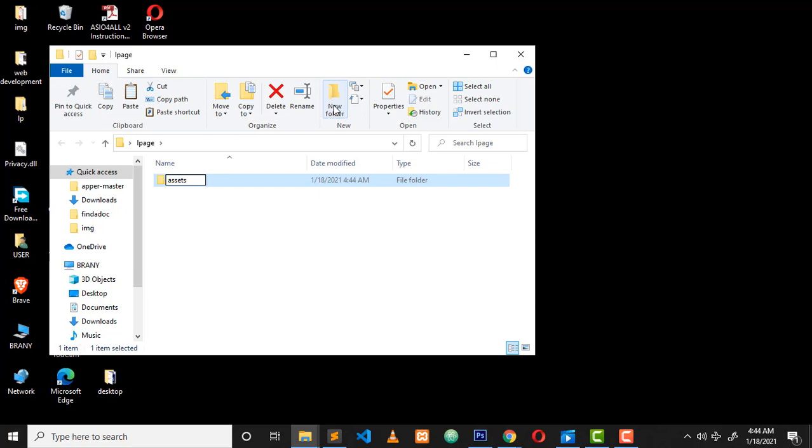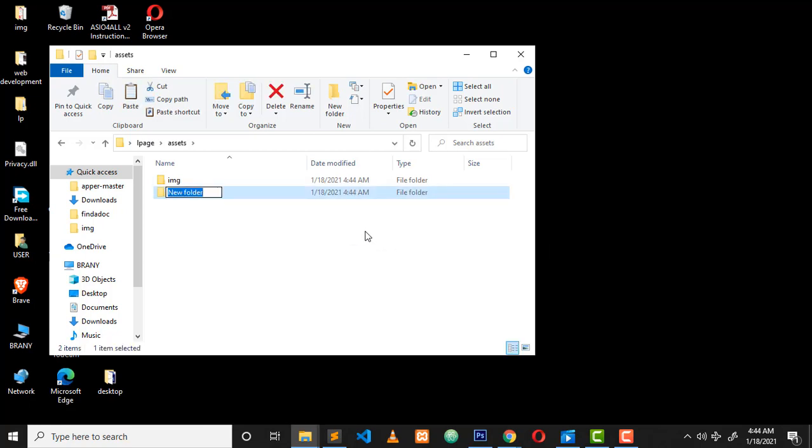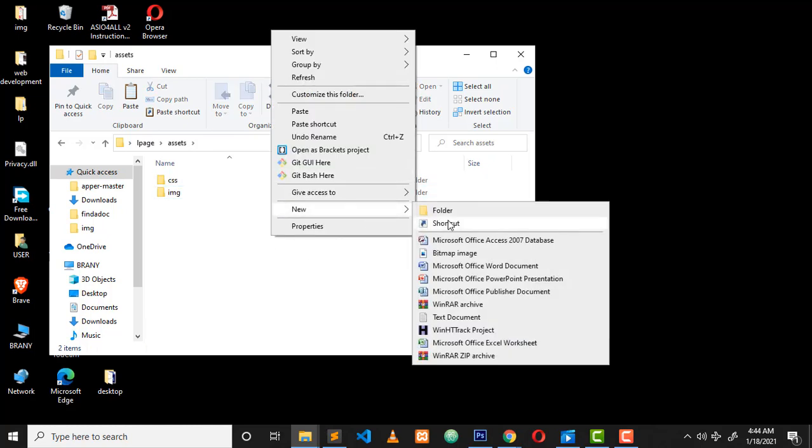I'm going to log into this assets folder, and I'm creating another folder. The folder I'm going to create now is called img, which is my image folder. It is not the image folder alone I want to create. I still want to create some other folders. I want to create a folder called CSS, and a folder for JavaScript, which is going to be JS.